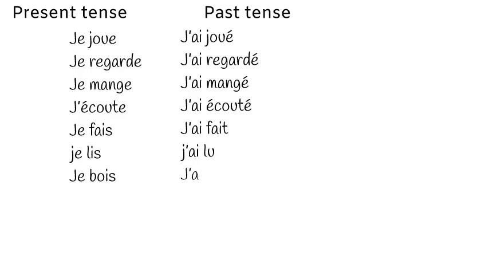What I've done is I've put a couple of little arrows underneath each list. Under the present tense, we've got a small arrow because we say je joue, je bois, je lis. So the sound is a little bit shorter. And under the past tense, I've put a longer arrow because everything is slightly elongated when you speak. So you say j'ai joué, j'ai regardé. The accent is also like a sort of extension, so everything looks a little bit longer. So that's a very quick visual and audio reminder to help you recognize the differences.